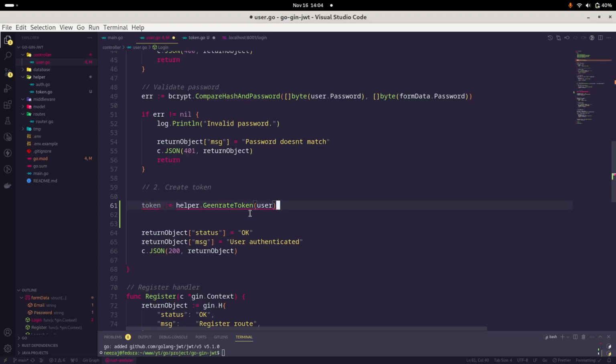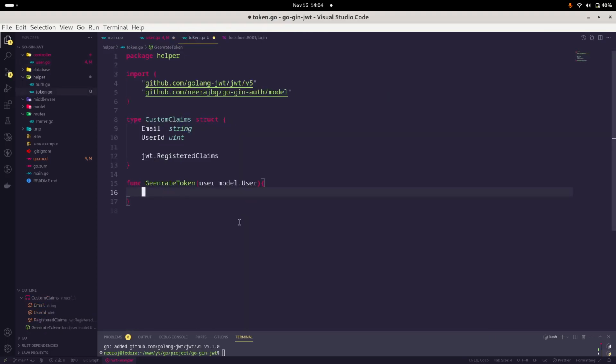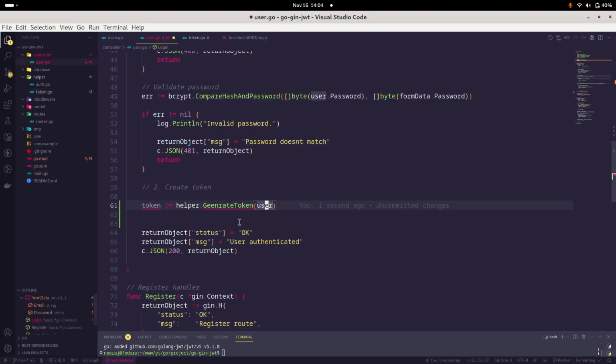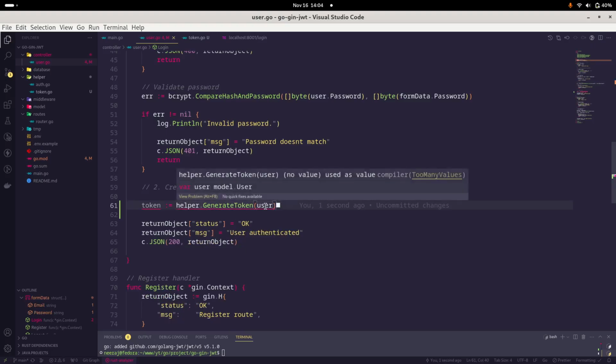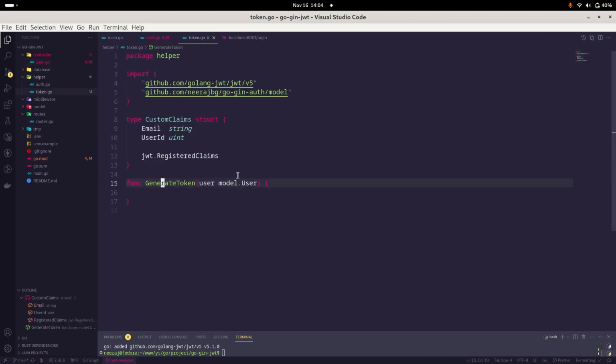Yes, GenerateToken. We update it here also. So the whole user we are passing, and the token function will process it.